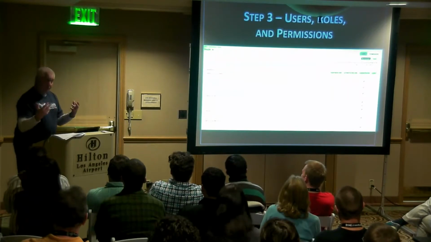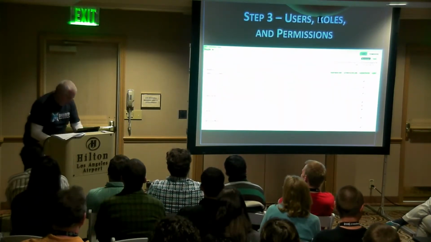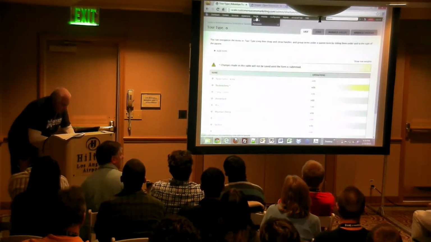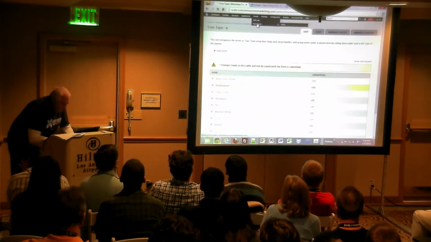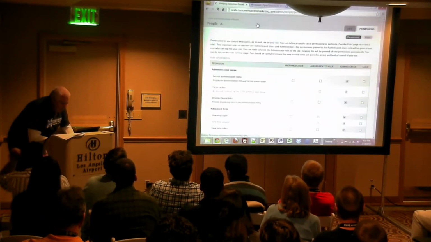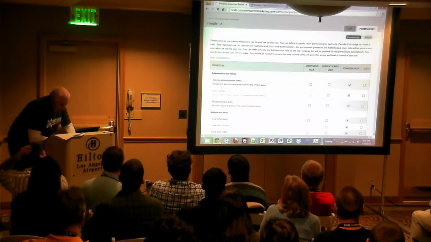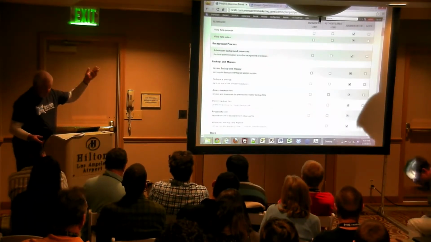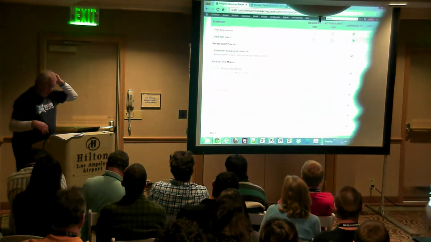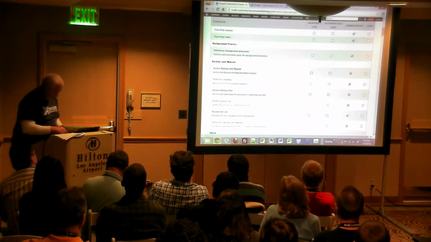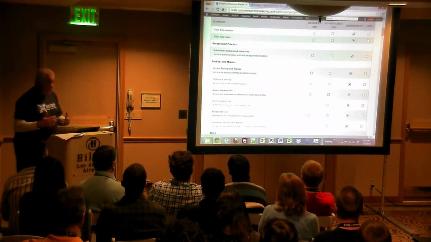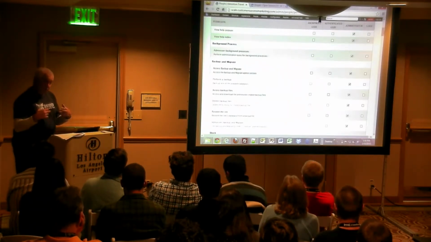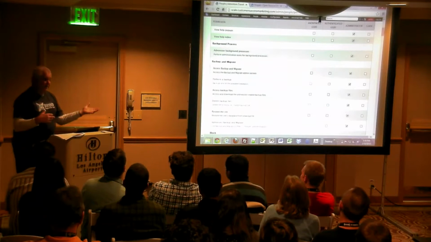A role itself is really just a name. But then as you add modules into your site, if I go under, they used to be called users, now they're people. If I go into the permissions page in Drupal, here I have the original 3, administrator comes with it, and I added guide. And then what you can see on the left-hand side are all the things that people might or might not be allowed to do. So I really have to think through who's going to be able to do what and set up the permissions correctly.